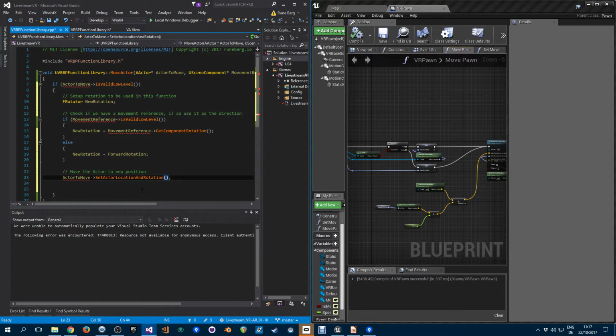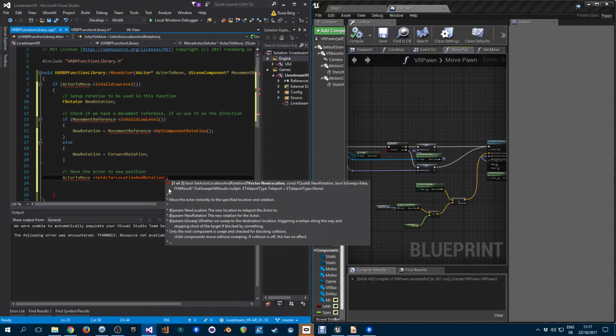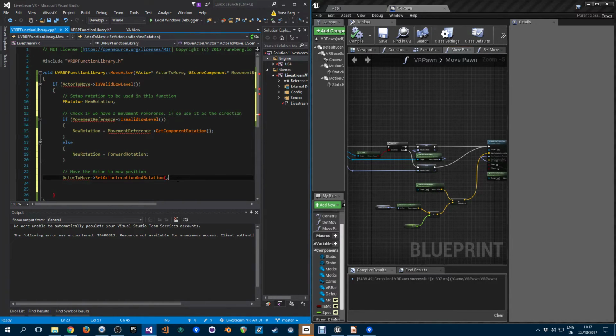And we'll need to put in the values. And I just kind of wanted to show that. So we could do the new location and a new rotation. We have a vector and an FRotator. So those are the things that we're going to do. And I'm just going to press enter here, more for readability. So set actor location. First is the location. What would be the new location? So that's all this equation that we've got in here.